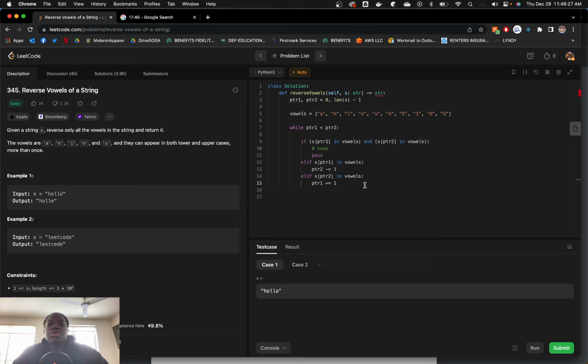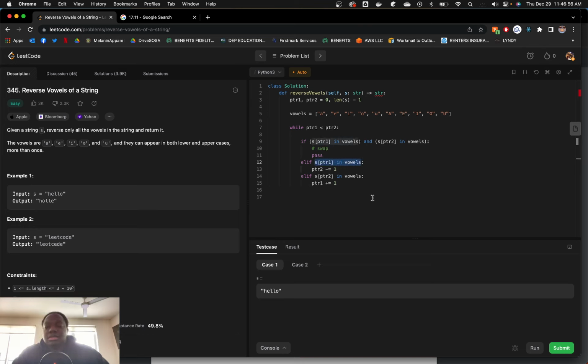But they could both not be in vowels. Is that right? I'm trying to think here. What are our cases? Either if they're both vowels, do the swap. We could call it explicitly.